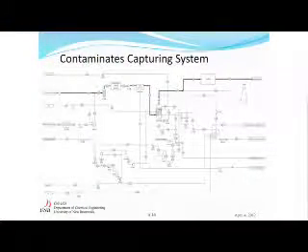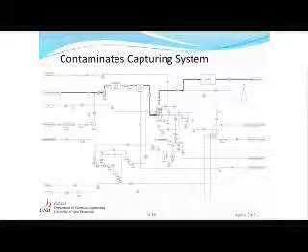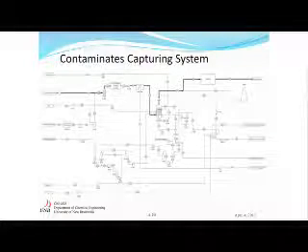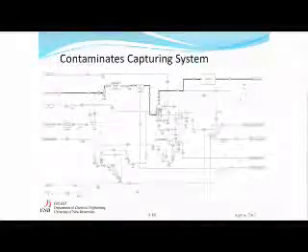So here's the process flow diagram for flue gas capture system. As you can see, the main stream is highlighted in black, and that's the flue gas flowing through the process. The flue gas will flow through the SCR reactor to remove the nitrogen oxides content of the flue gas, and then through the electrostatic precipitator to remove the ash particles, and then through the wet flue gas desulfurization unit to remove the sulfur dioxide contents, and then through the NOx to capture CO2. So I'm going to talk in details for each section. The first part is the SCR reactor, the NOx removal.